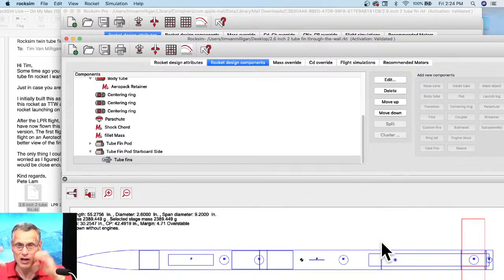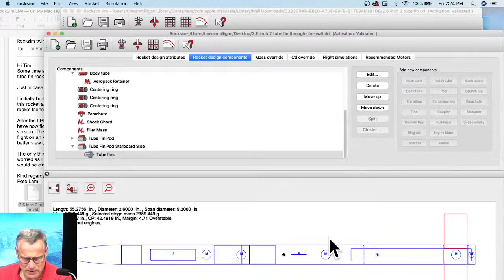Because the rings were out here and we moved them inwards, they're less effective at producing lift, and drag, or at least lift. So you do expect the center of pressure location to move forward a little bit. But I did not expect the center of gravity to change. That should have stayed the same. So something changed here, but it's not that big of a deal. It's going to be what it is. But that center of pressure is a big deal, so that's why I was looking at it.